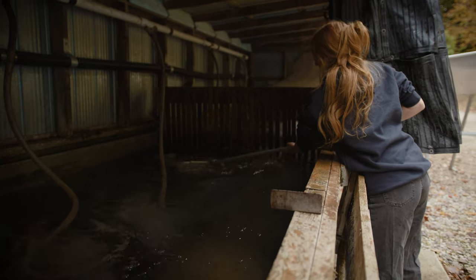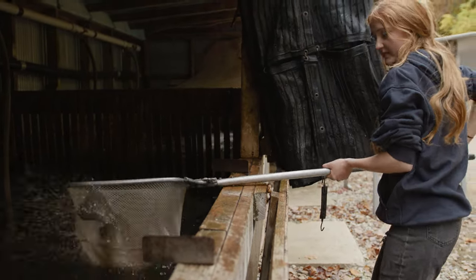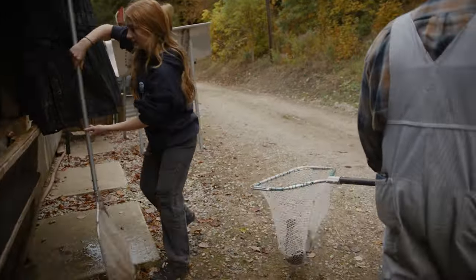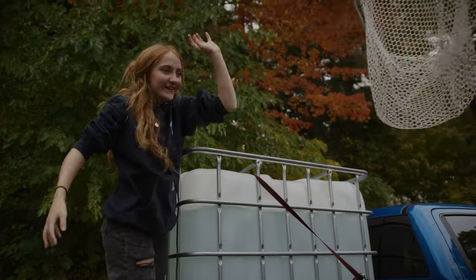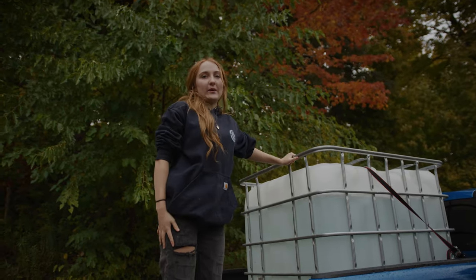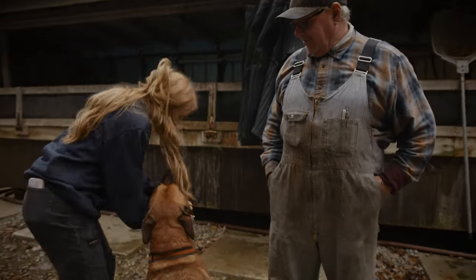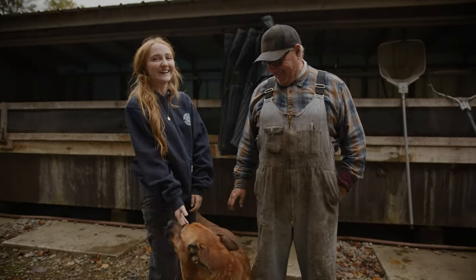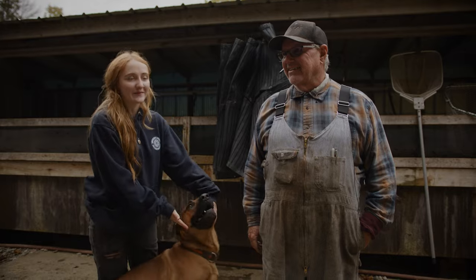I got one in the net — oh, I'm getting soaked! They're fast. I got a couple — I only want one, guys, but I got two on accident. Do you want to put them in this net? Sure, that way they won't get away on us. Last two fish — there we go, you're loaded! We got the fish in the transportation container. Thank you so much, Lynn — thank you for helping us get everything ready and running for our pond.